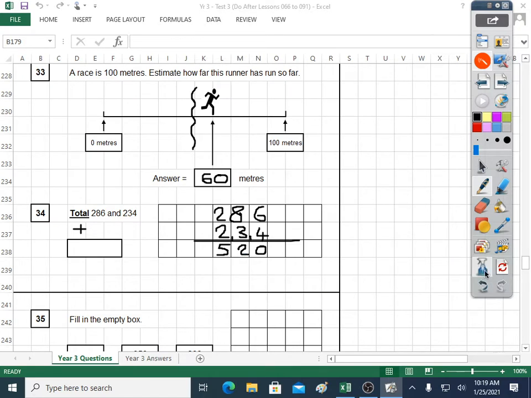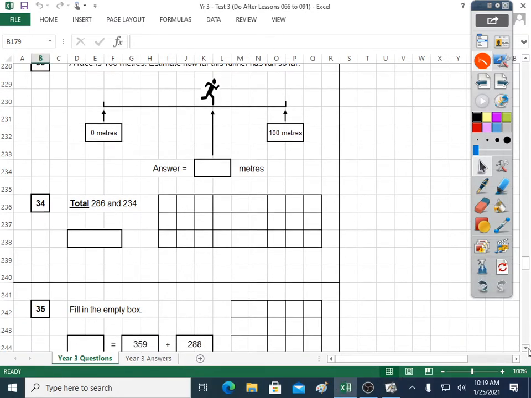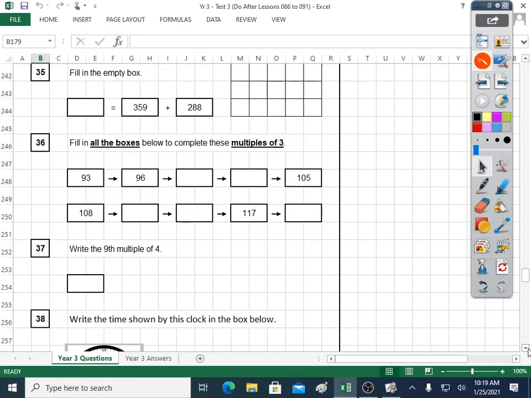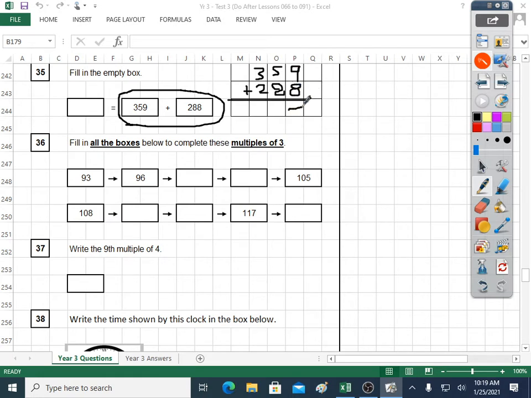Already question 35. We are really coming to the questions now that not the whole class gets to. Only some children normally get this far, and they should be getting harder. Fill in the empty box. Well, the answer is at the front here, isn't it? Because equals is there. The question is over here, but it's not broken or it's not got any missing parts, so we can just do it. 359 plus 288. More column addition. You've been doing so much of that this year. It will always be one of the most important things in maths that you ever do.